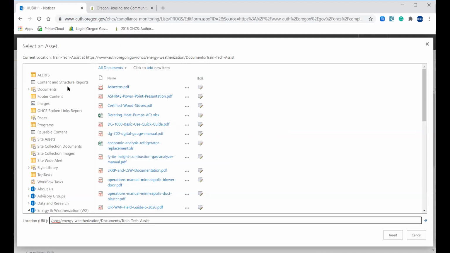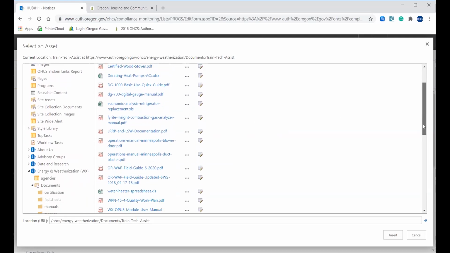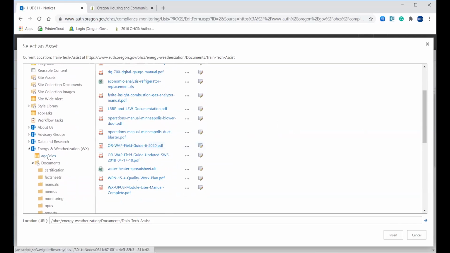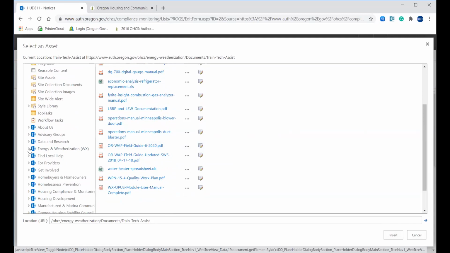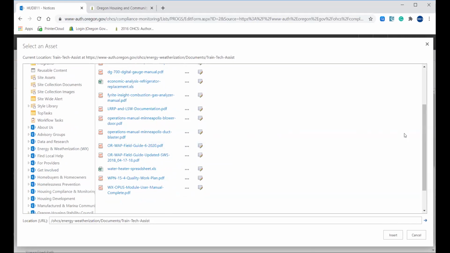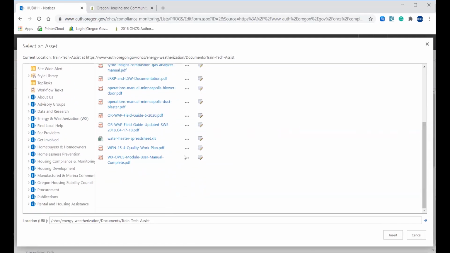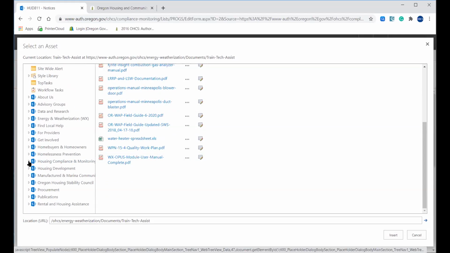So you may drop into somebody else's information. All you need to do is scroll to your mini site, the mini site that HUD 811 is under, housing compliance and monitoring.